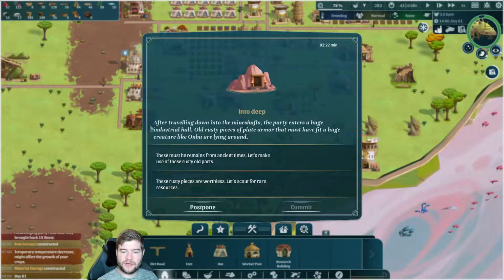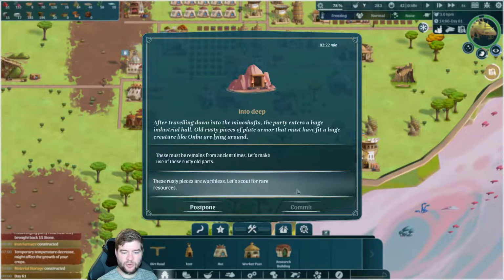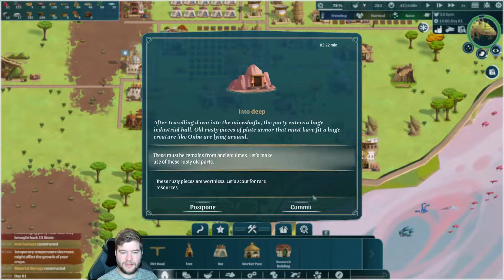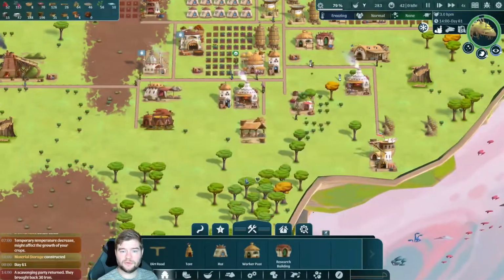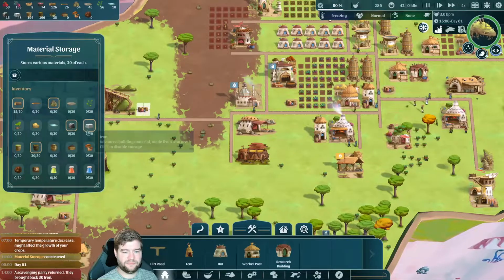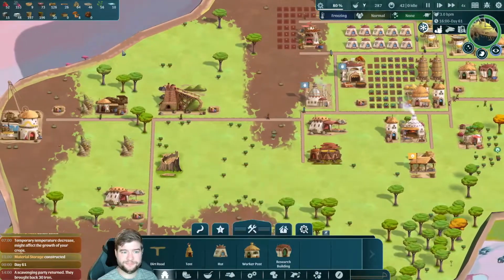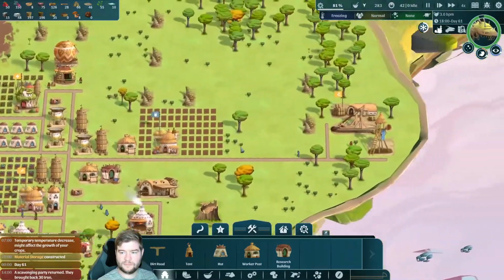After travelling down to mine shafts, the party enters a huge industrial hall. Old pieces of plate armour that must have fit a huge creature like an ombu laying around. Ooh, they must be remains from ancient times. Let's make use of them, or worthless. No, let's like make use of them. Ah, just a whole bunch of iron. Cool. I don't have anything which uses iron yet, and in fact that's going to fill this storage. Huh. Oh well.